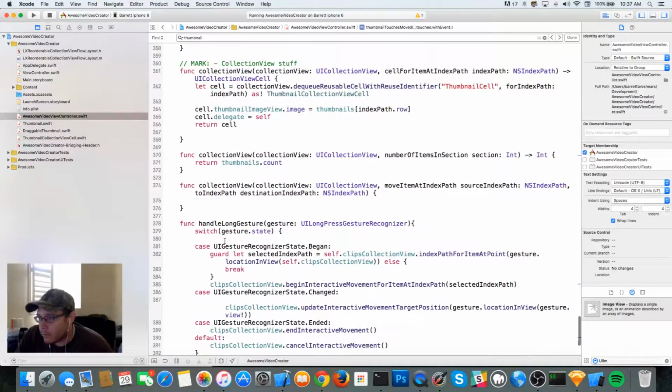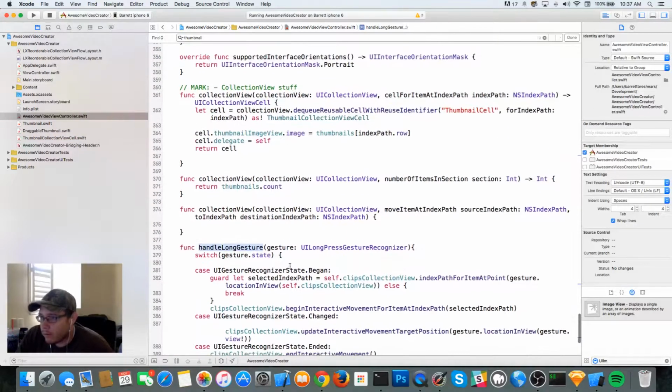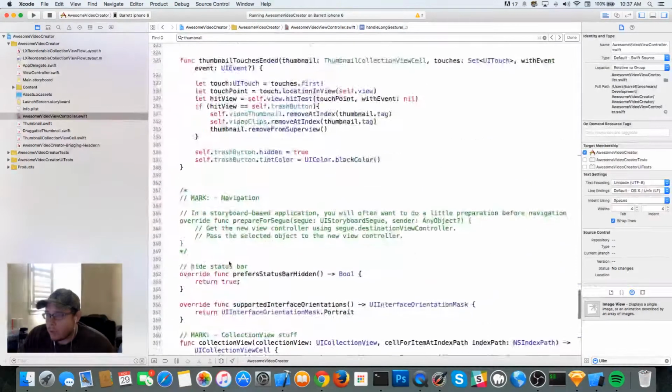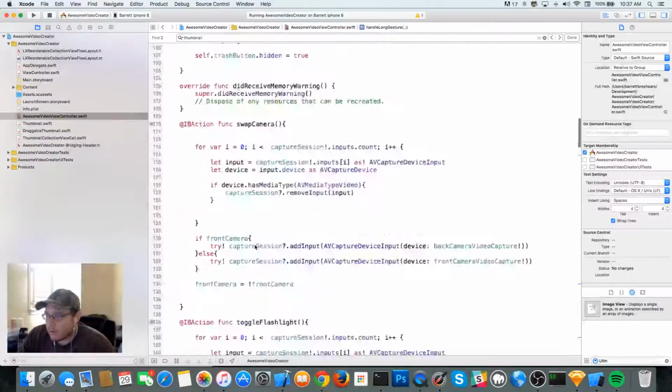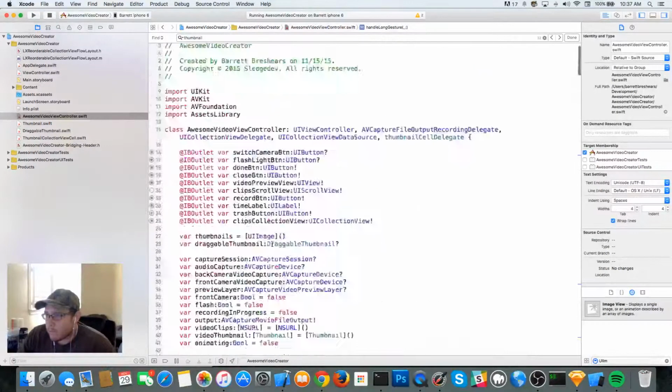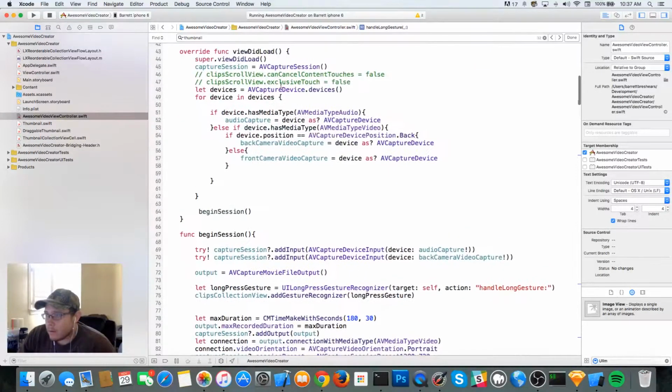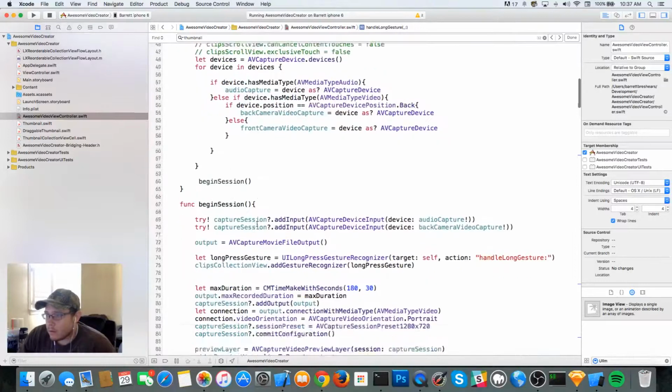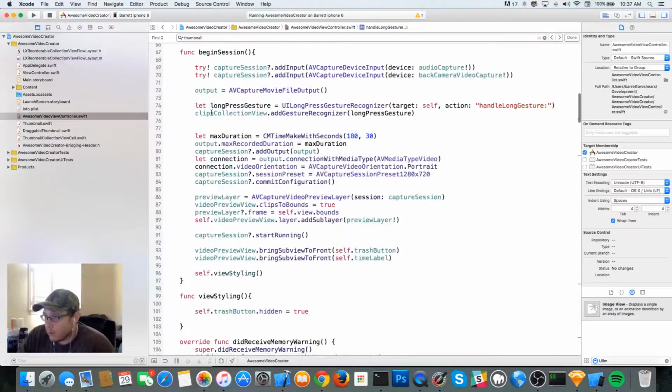Okay, so we have this gesture recognizer here, and we're just doing a long press on this. And we just set this gesture to the, let's see, where's that at? Okay, so we have our collection view here. We can add the gesture recognizer.